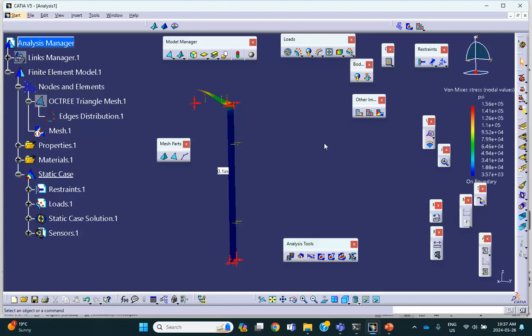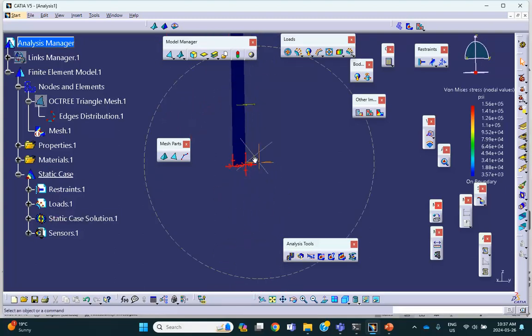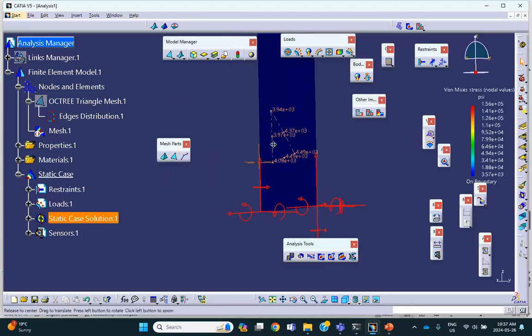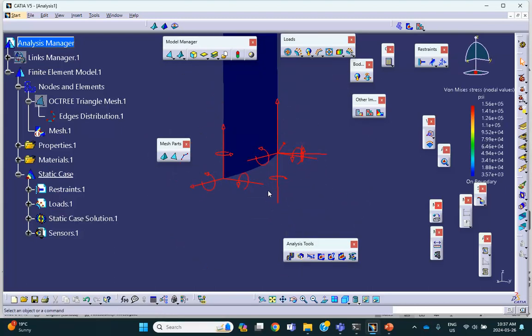Now, one thing I want to show you, and this is very useful. You might say, I want to look at only stresses in this area. But right now those top stresses are masking what I can see, they're very large.